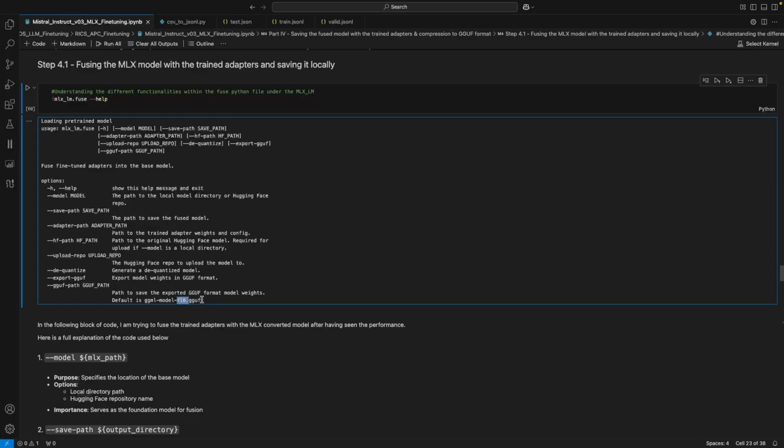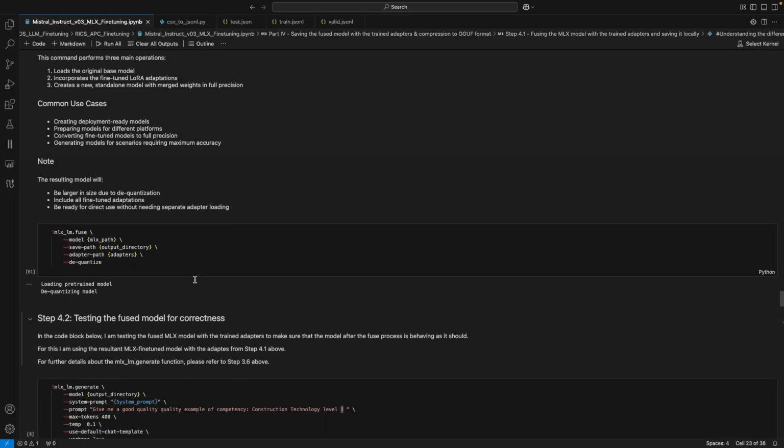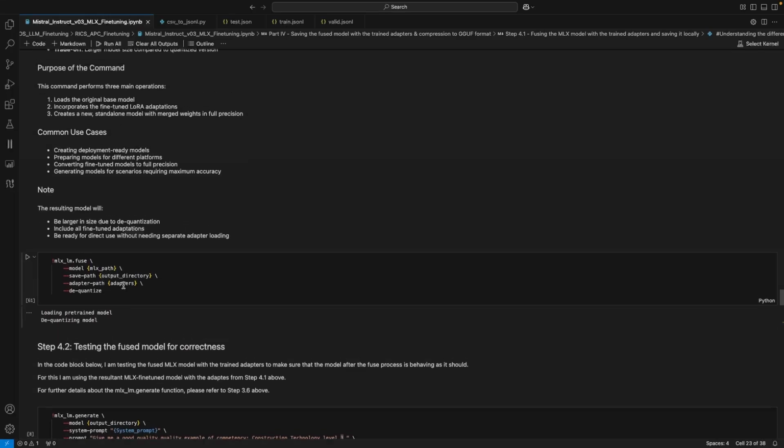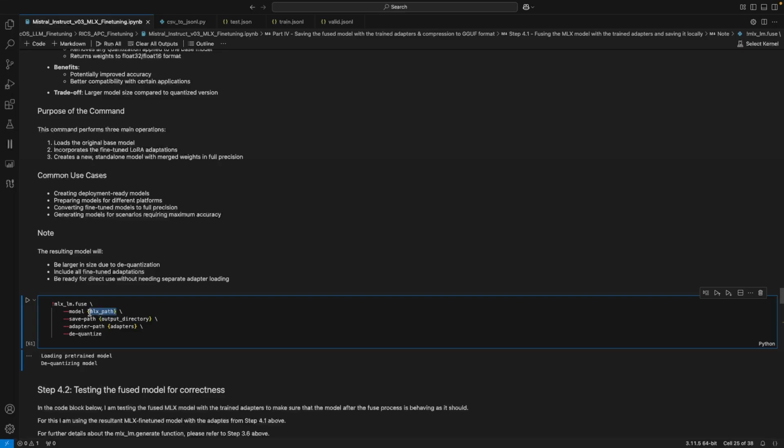Think about the larger models such as Llama, 70 billion parameters, or Falcon 40B. This means that the MLX framework is not the greatest when it comes to conversion into GGUF format, hence the usage of llama.cpp. I cracked on with the conversion itself, or the fusing of the adapters with the model. I stated where the MLX converted model, or the Huggingface model converted to MLX, is saved, where I want to save that fused model, and where the trained adapters from the previous step are saved. And then I wanted to make sure that the model is dequantized so that I can quantize it.